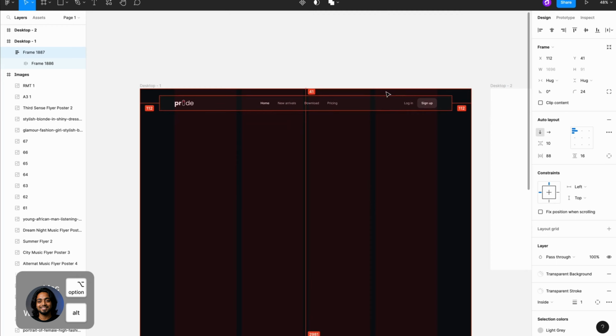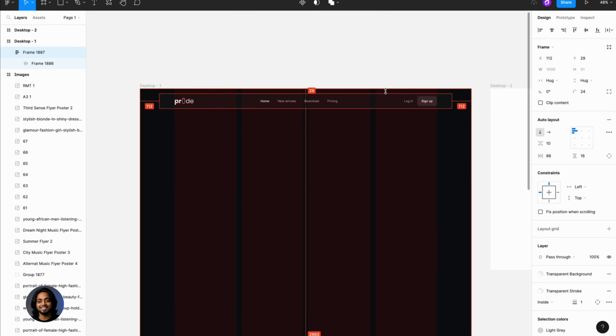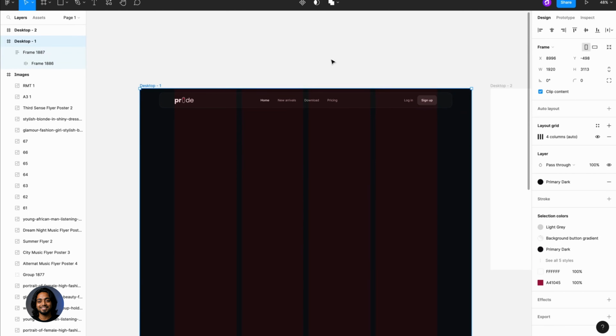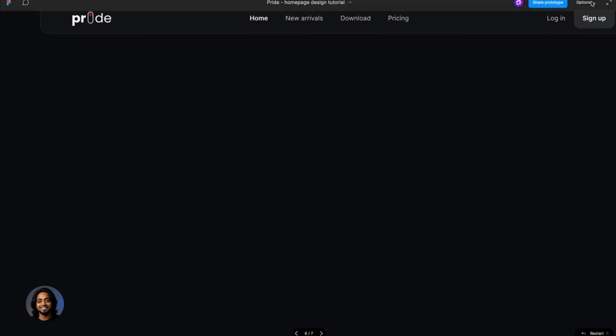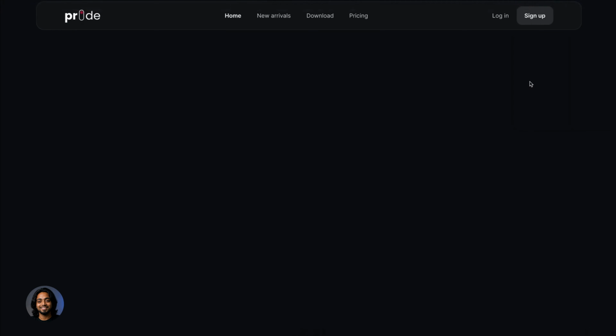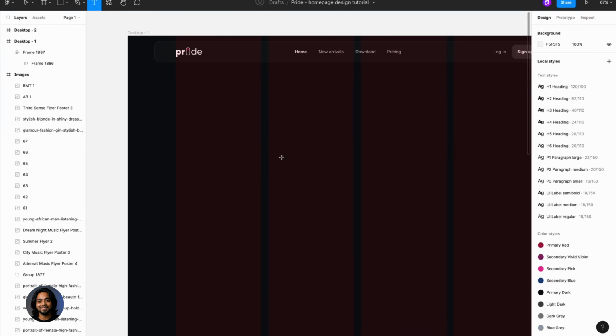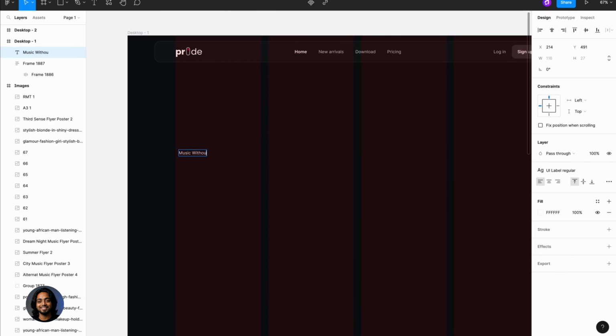Hold down Option to see the distances between layers and use arrow keys to move the navigation. Select the entire frame and click on the present button to see a prototype preview. Next, we'll add heading, paragraph text, and a call to action button.